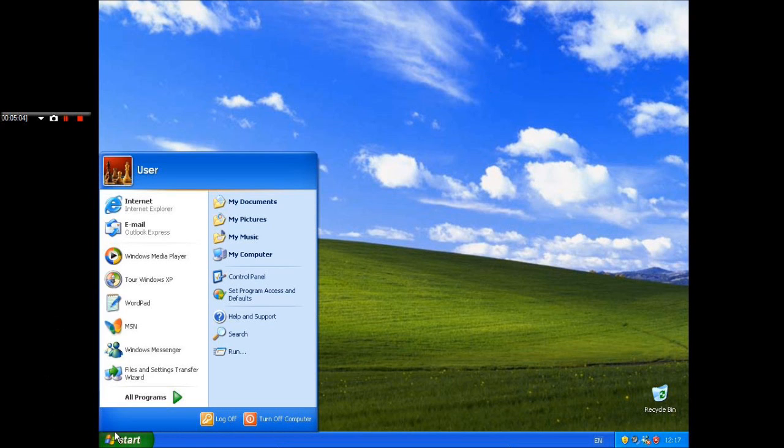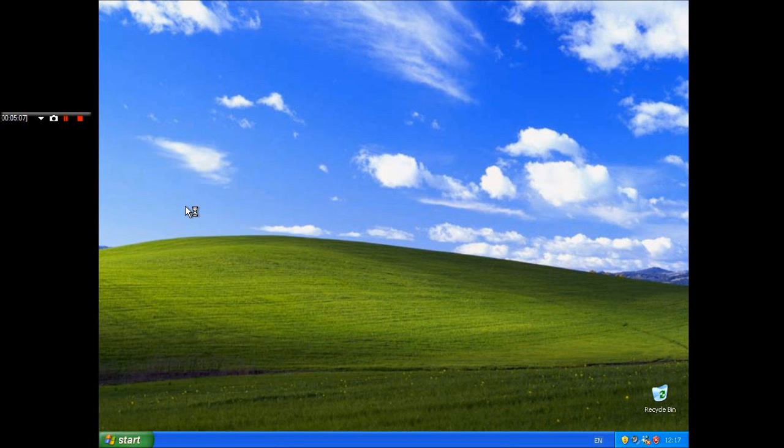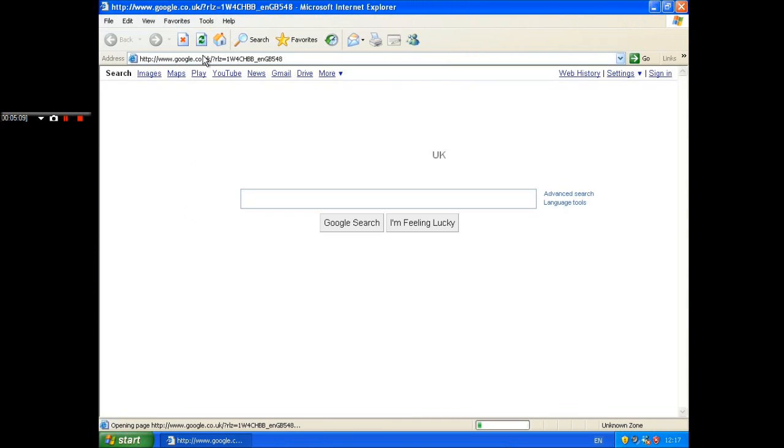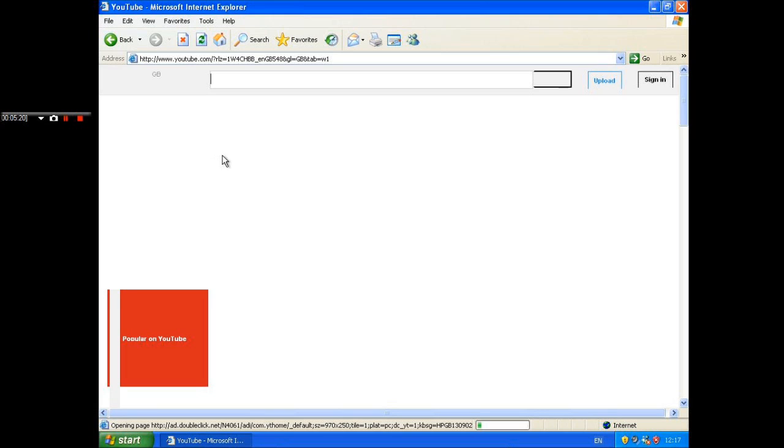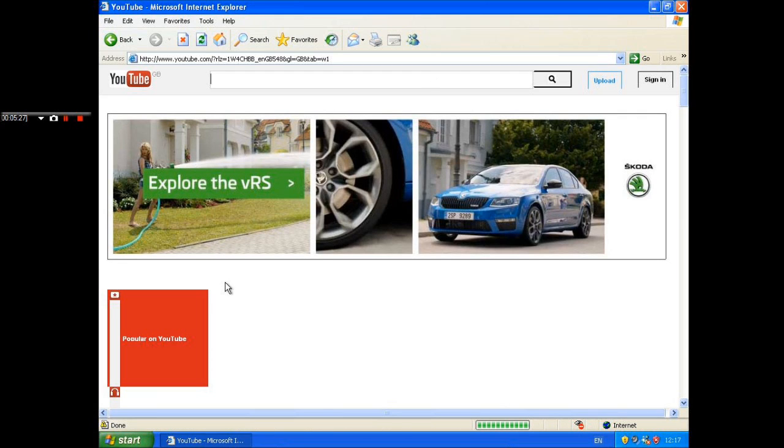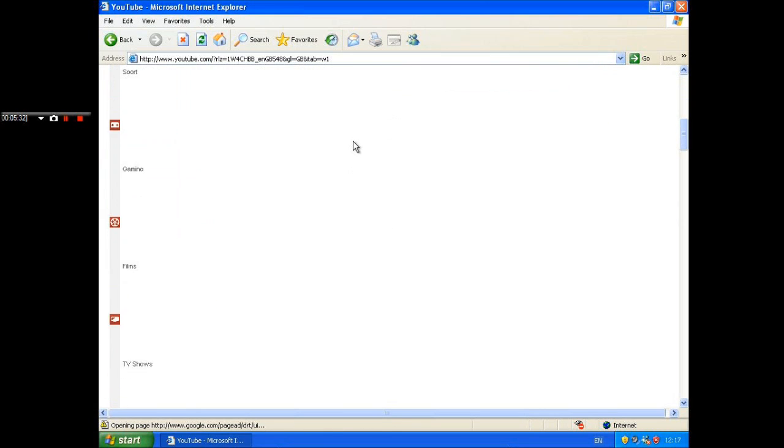Now I want to show you the internet browser. This by default comes with Internet Explorer 6. Let's load up a site like YouTube. But Internet Explorer doesn't really support these sites too well because it's quite slow compared to modern browsers, and there's always some sort of error. So now you see why. And it is stuck already.